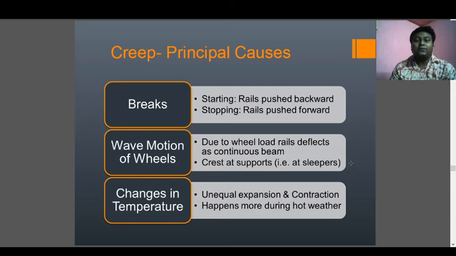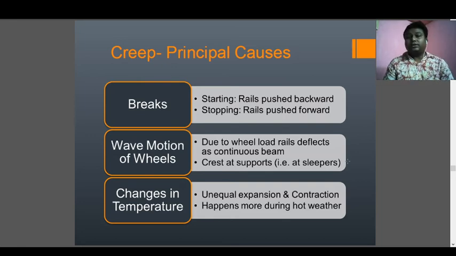And in that case, if suddenly an animal or a person comes onto the track, the driver tries to apply the brakes, and it causes an emergency brake. This emergency brake is highly dangerous, not only for the track and its life, but also for the life of the passengers. Drivers always try to avoid applying the emergency brake, but in some cases they have to. So the brakes are one of the responsible parameters for creep.